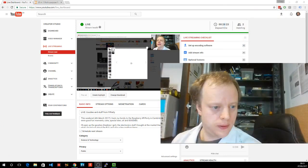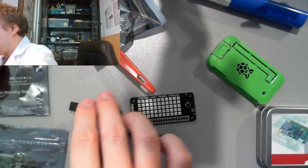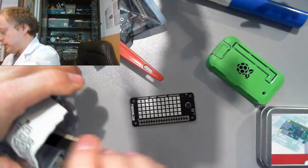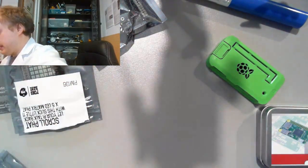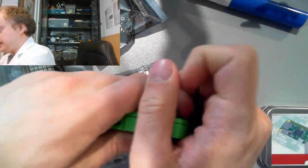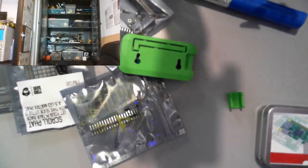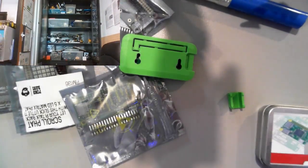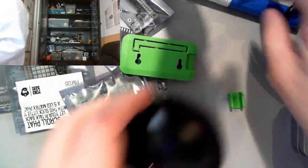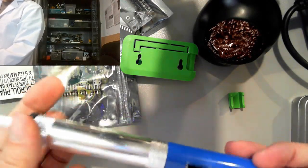Right, so we want this one over here. I still don't know why I got both sets. So I should have a bunch of hats to solder, a couple of Raspberry Pis. There's one, there's the other. I can't remember if there was anything else, but let's do all of those at once. So I'll just turn on the iron. It's going to get a bit noisier as I turn the fan on. My iron doesn't heat up that quickly anyway. And that's this old thing. Maybe we can use a piece of old perf board to compare them so we could see it.